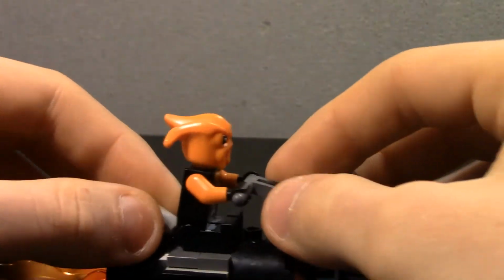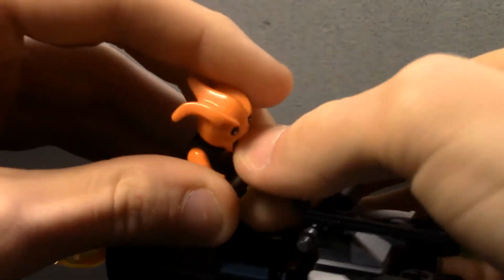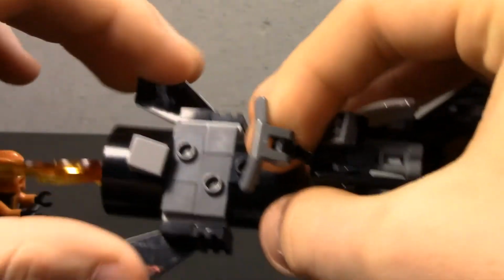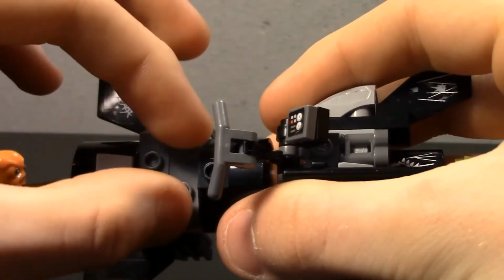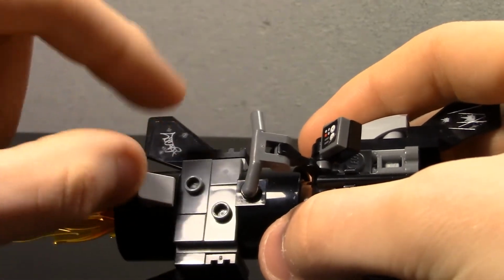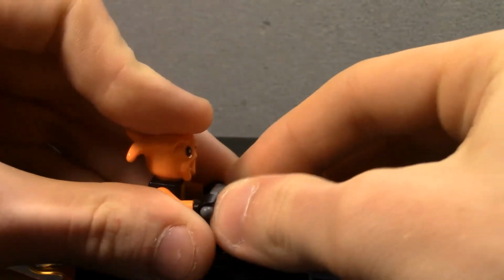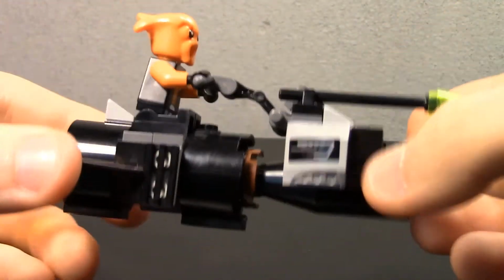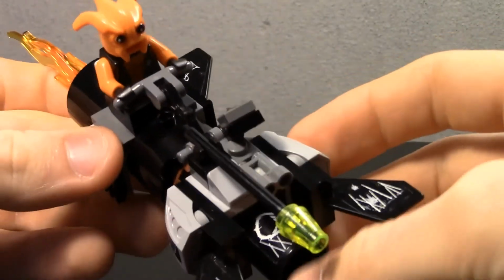Something nice I like about this vehicle, which has an interesting build, is how Cranks sits in his seat, because it's 3 studs instead of 2, which a normal minifigure sits in. It has the stud in the middle tile, and he just sits on there perfectly. It's pretty awesome. Nothing crazy, but I was like, oh, that's cool when I first saw it years ago.